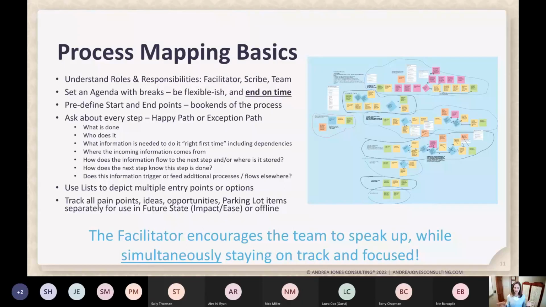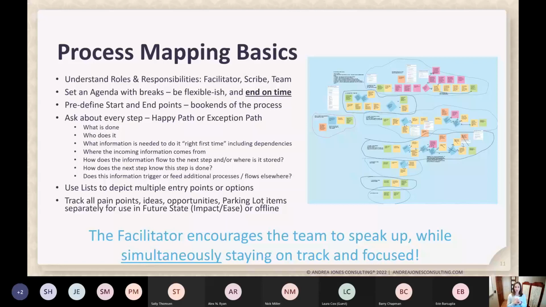It's always a best practice to set an agenda and have breaks. And I say be flexible-ish. So if you say you're going to have a break after an hour and a half and the conversation is flowing and that's not the time to break in and cut it off, it's fine to let it go until its natural conclusion and then have the break. But I would say end on time, especially these days. People are back-to-back scheduled. And if you don't end on time and they're late for their next thing, that just doesn't always sit well. So if you haven't finished, we'll talk about this later, use the time you have. 5 minutes before we're supposed to be done, we're not quite finished, let's schedule some follow-up time.